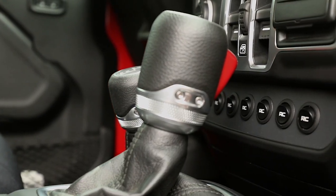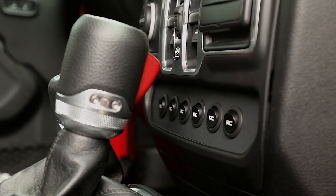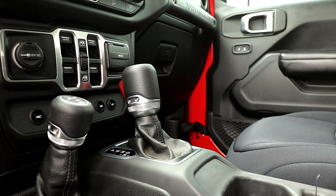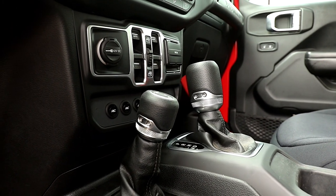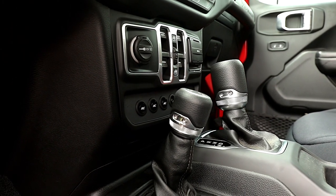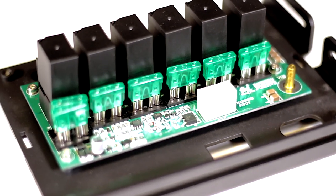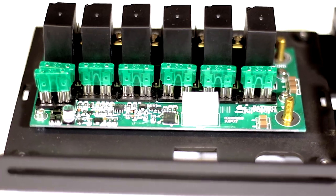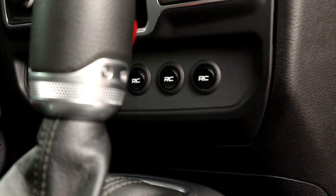Rough Country's MLC6 is a professional quality power distribution system and switchboard for Jeep JL models, allowing you to add professional control for your electronic devices in an easy to install system that doesn't gut your dashboard or force you to splice into factory wiring. This plug-and-play system uses an inline fused relay, allowing you to safely connect up to six devices to one of the six interior switches with no mess and no fuss.